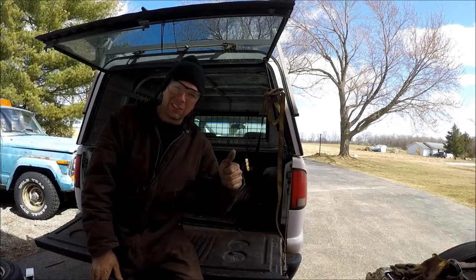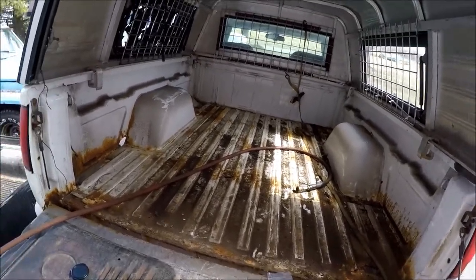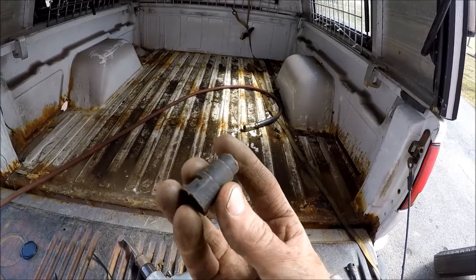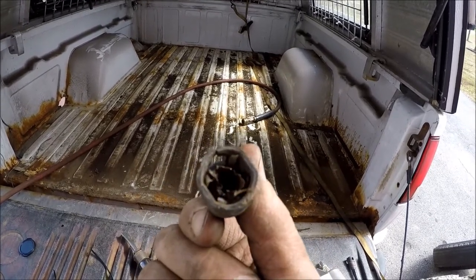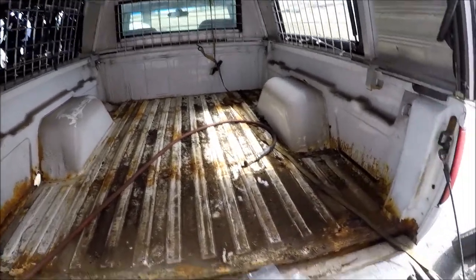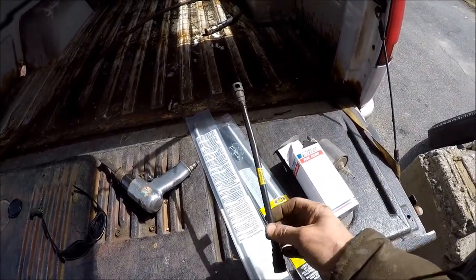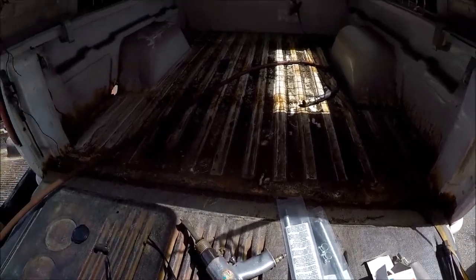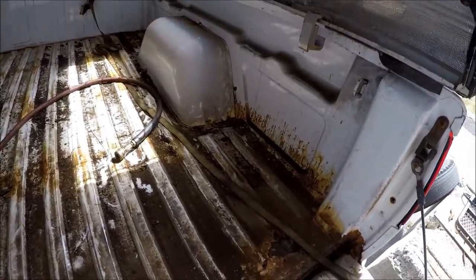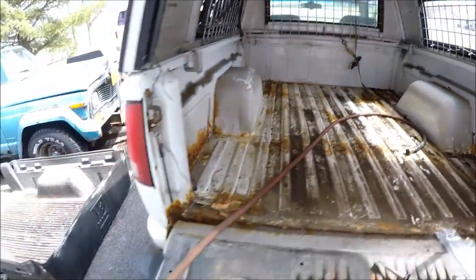The fuel lines broke off so I got to get in here. Here's the end of the fitting — you can see the steel broke off right flush with the plastic, and I ended up snapping the end of the fuel fitting off trying to hold onto pliers and it turned into a fiasco. I can't get the bed off the truck because the bolts are all rotted out. I got new repair lines, a fuel filter, and this hose we might be able to do something with. The next step is taking the air chisel and cutting a hole in this bed — the thing's shot, all rotted out.